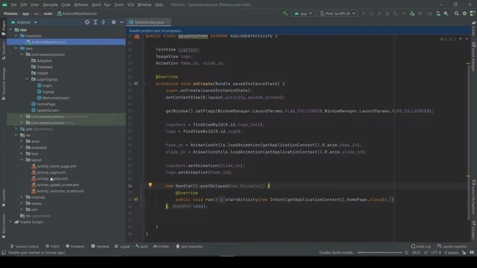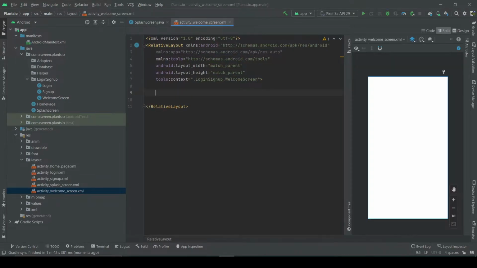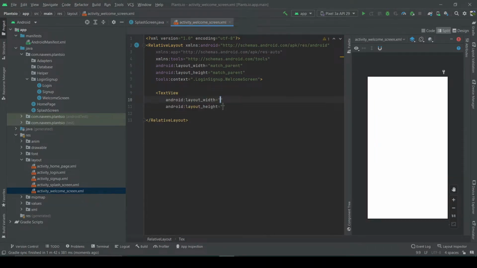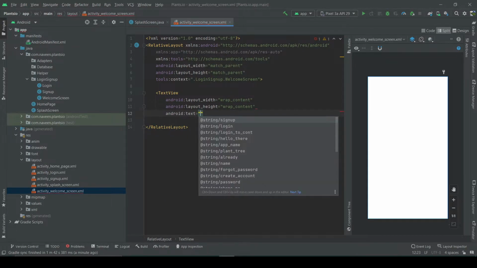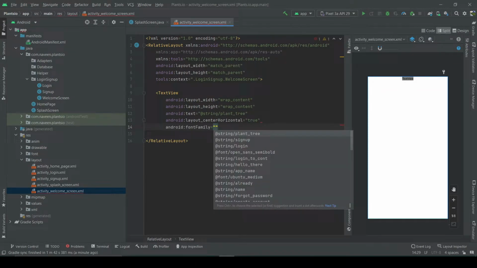Now move to the welcome screen layout. Change this constraint layout to relative layout. Now let's add a text view, wrap content and wrap content, and the text will be plant tree, center horizontal true, and font family. Now I need to import some fonts.